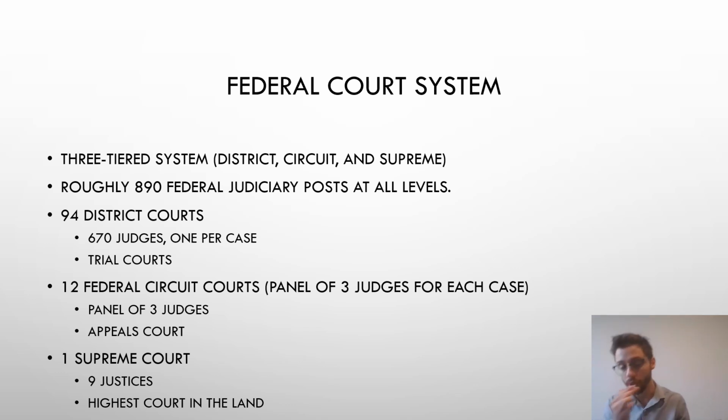So, you do not have to remember these numbers. The only number in this slide you have to remember is 3. We have a 3-tiered federal court system. This is provided in Article 3, Section 1 of our Constitution, in which we established the Supreme Court and then the lower courts to follow. So our 3-tiered court system, not Supreme.